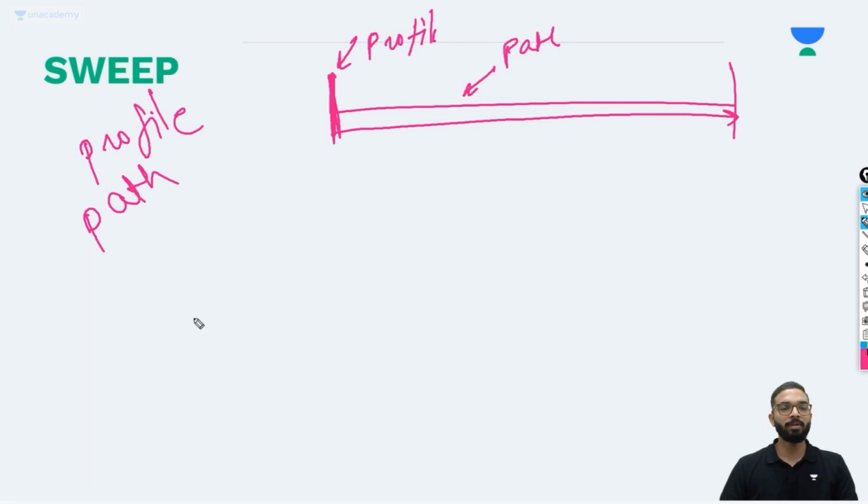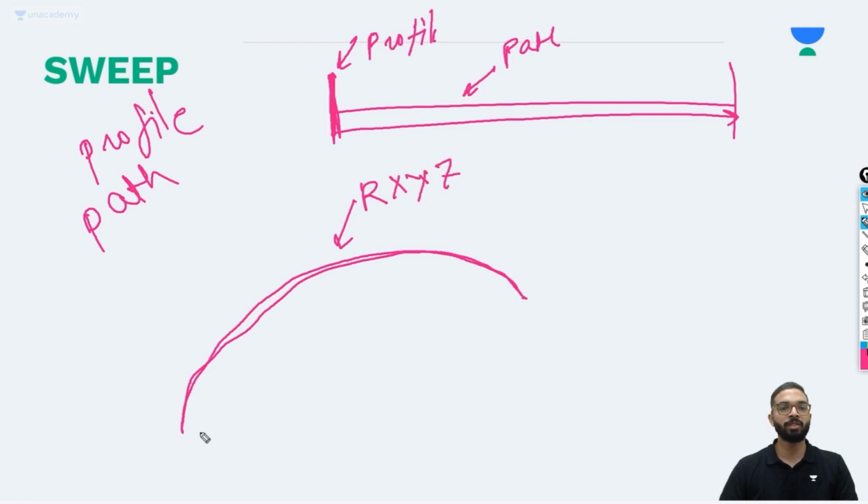For example, let's say you want to create a circular rod like this with a bend of XYZ radius. Let's say the radius is XYZ for this bent rod. What we will do is first create a circular profile at this plane at the end of this sketch over here, and then we will exit the sketch. Next, on a new reference plane, we will create this sketch that would be our path. Let me rename them. This is my profile and this is my path.